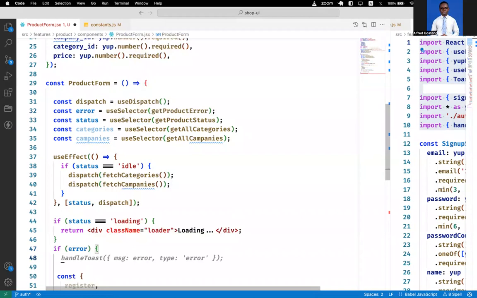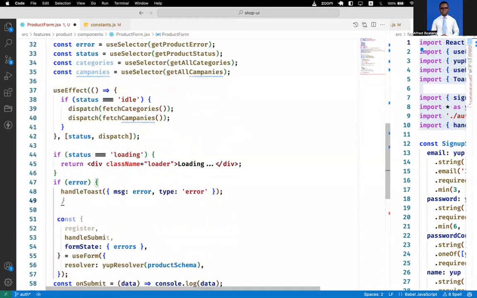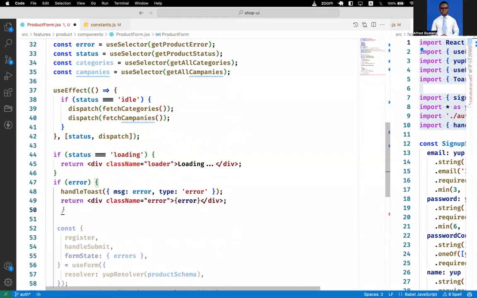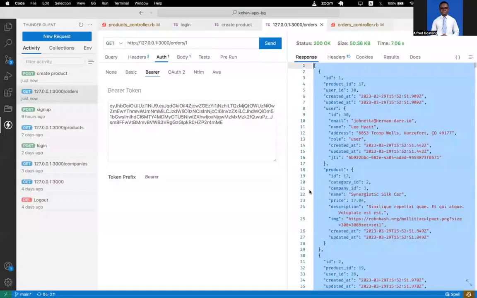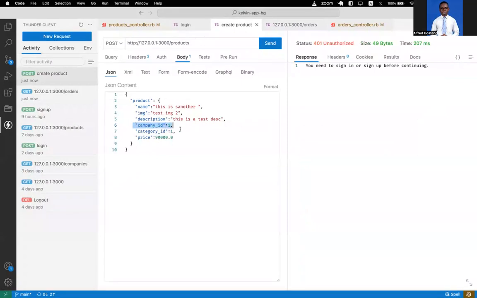Just okay, we can handle the tools and then do error, right? We don't want to show the form because if there's an error, how can we show the user something? And our message is going to be the error, and the type is going to be the error. We're doing all these because we would not like to show the form if there's an error or a loading state, because you can see that we are going to base on where we created the product on this form: category, company, and the category.